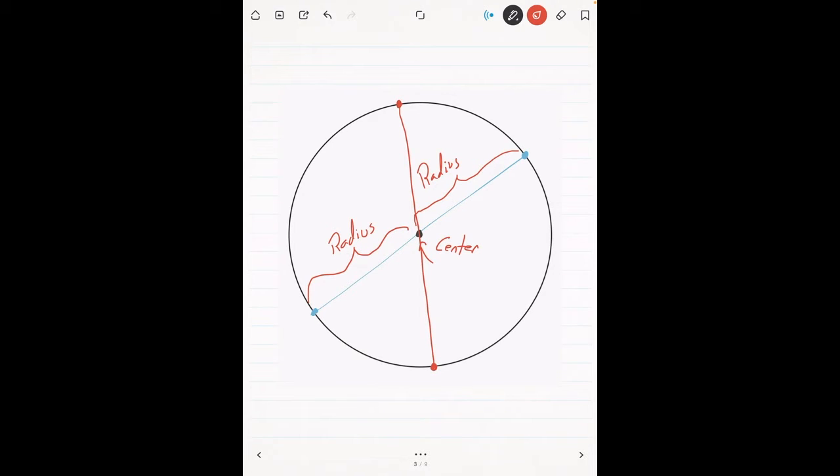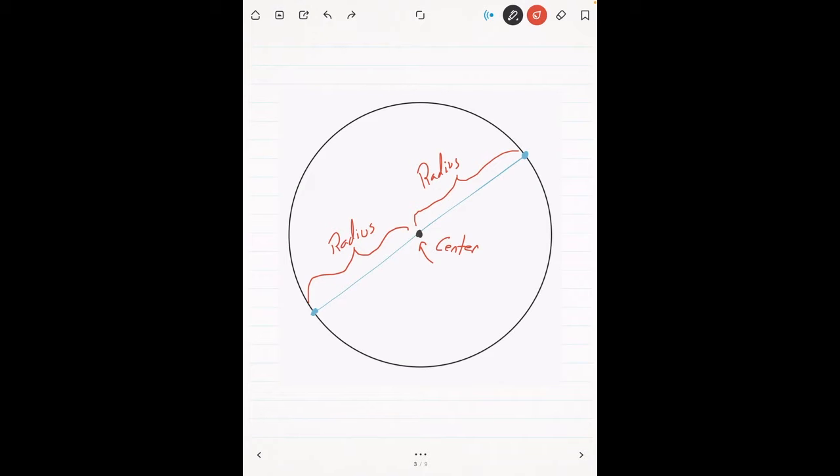So there's the diameter. If you're going to draw a diameter from a given point, that point needs to be on a line with the center, and you will have the greatest possible distance you can get. So this red line that I just drew and the blue line right here each have the exact same distance. They're both the diameter length for the circle.